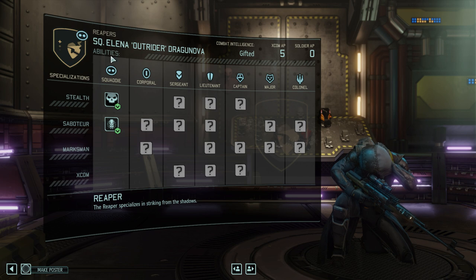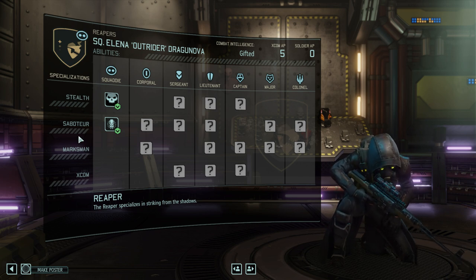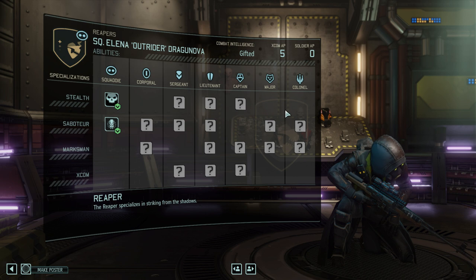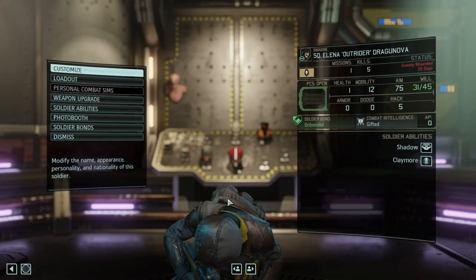So, once we unlock the training center, we have a similar skill tree for everyone, except not 4 levels, but just 3. You can pick one skill from each level, and then you can pick additional skills by paying AP, either the personal AP from the soldier or generic XCOM AP that you get during the campaign.